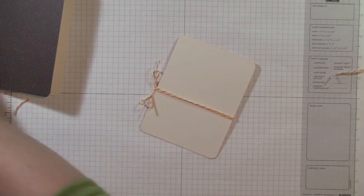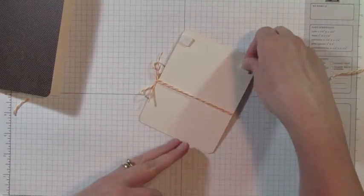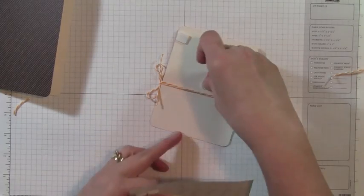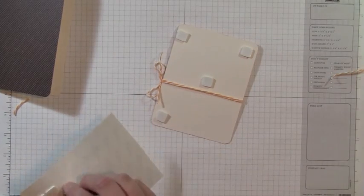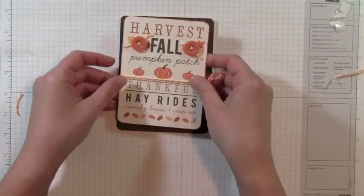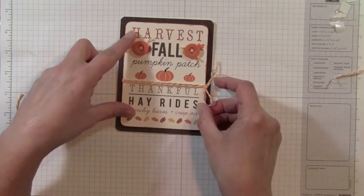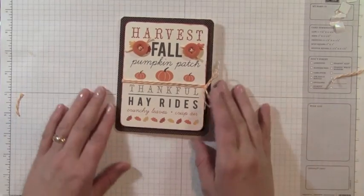And then we're going to take some dimensionals and add to the back. And there we go. That's our card for today.